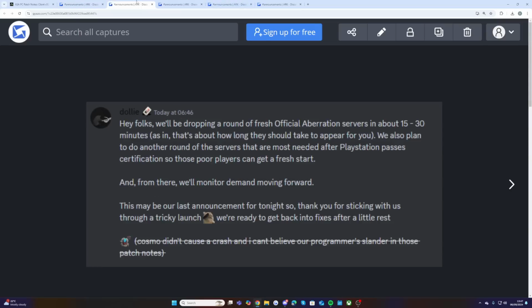We're good. So Dolly then goes on to say, "Hey folks, we'll be dropping a round of fresh Aberration servers official in about 15 to 30 minutes. We also plan to do another round of servers that are most needed after PlayStation passes the certification we talked about, so those poor players can get a fresh start. And on from there, we'll monitor demand moving forward. This may be our last announcement for tonight, so thank you for sticking with us through a tricky launch. We're ready to get back into the fixes after a little rest."